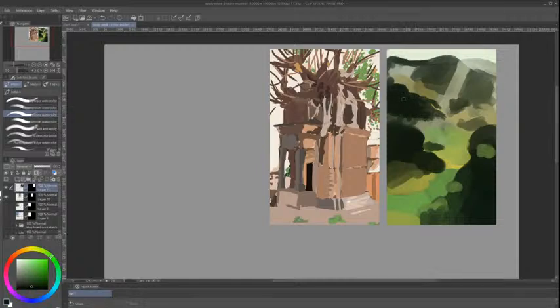There we go. Consume fluids. Okay, that needs to be a bit more orange and a bit more saturated. That's better. There we go.